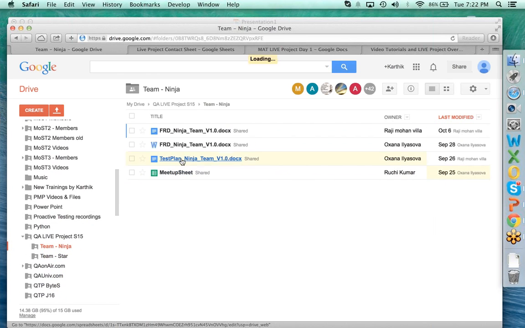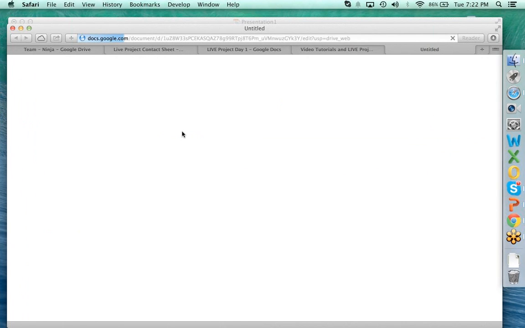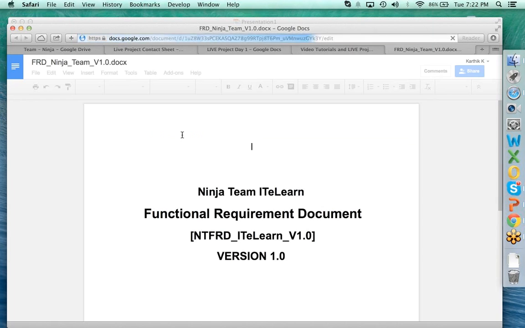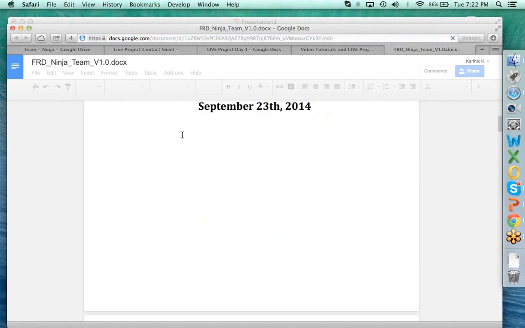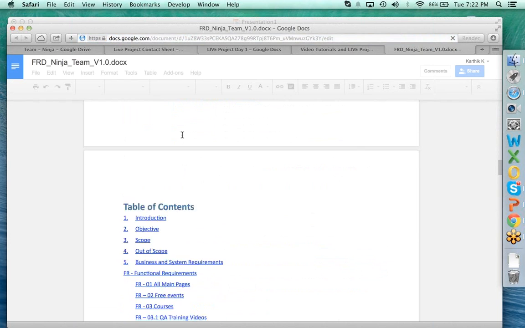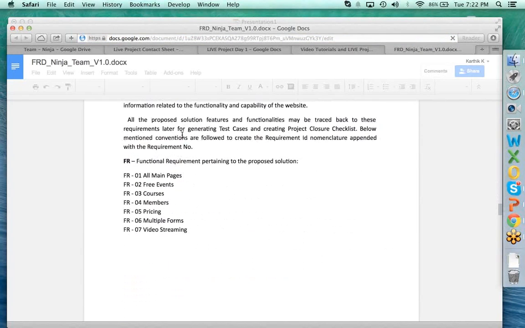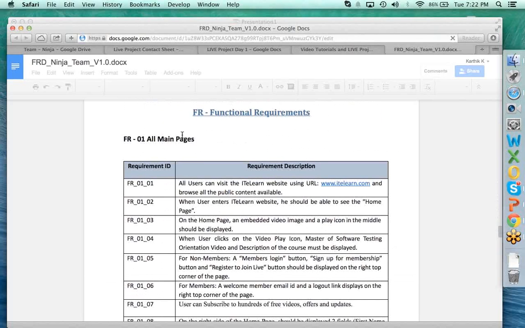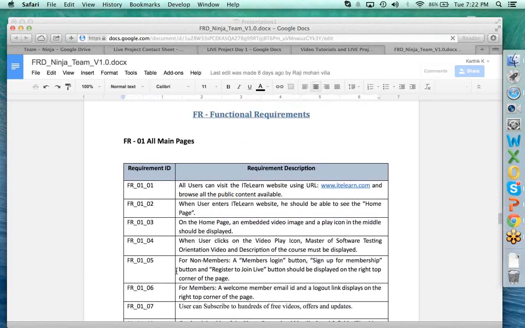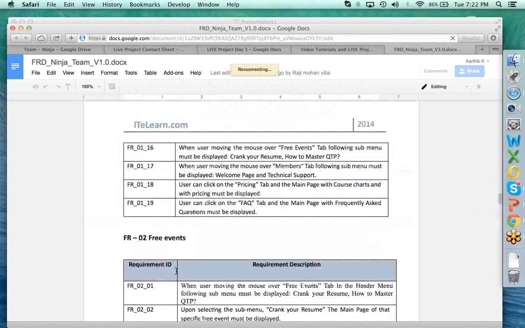In this Team Ninja, so they have developed, for example, an FRD document, a test plan. All of this is here.